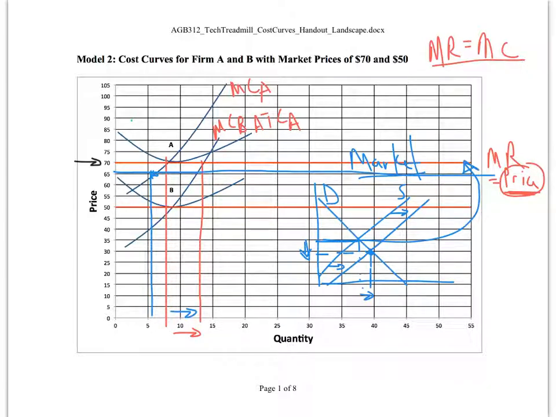If we look at the implications of this lower market price for the firms who have already adopted, well, we have a new marginal revenue line, and the marginal cost curve is still the same, but they have to reduce their production, right? Because the price has come down. They are still generating a positive profit, though. So the key thing now is profits are smaller, but positive for the firms that have adopted the technology.